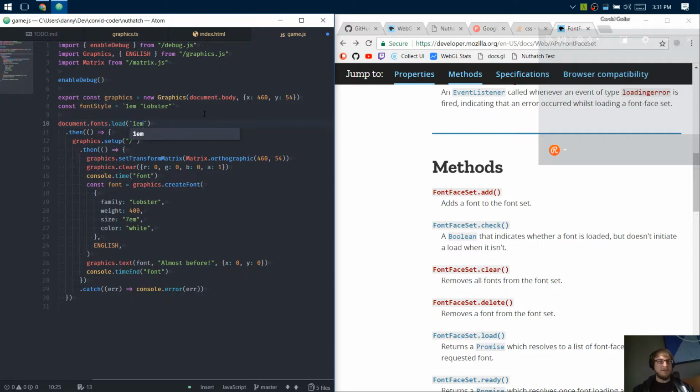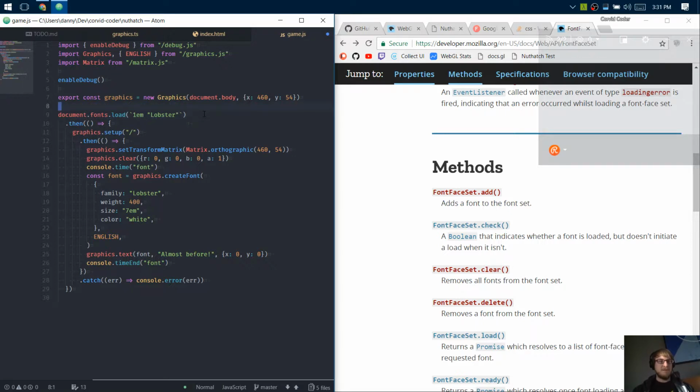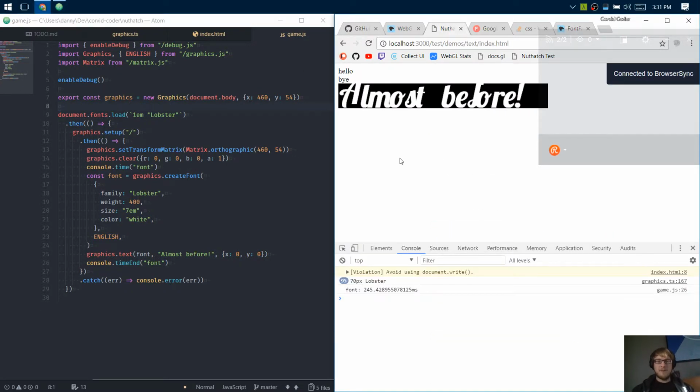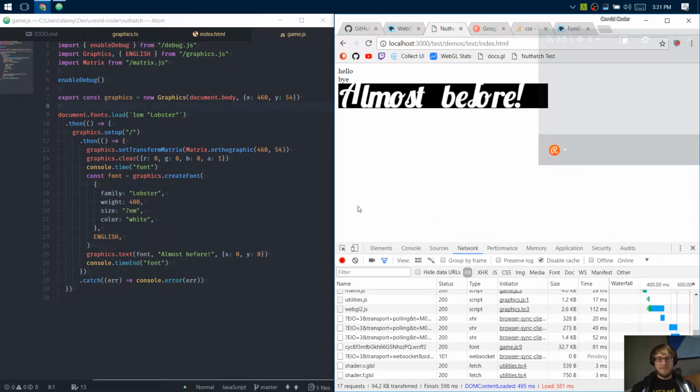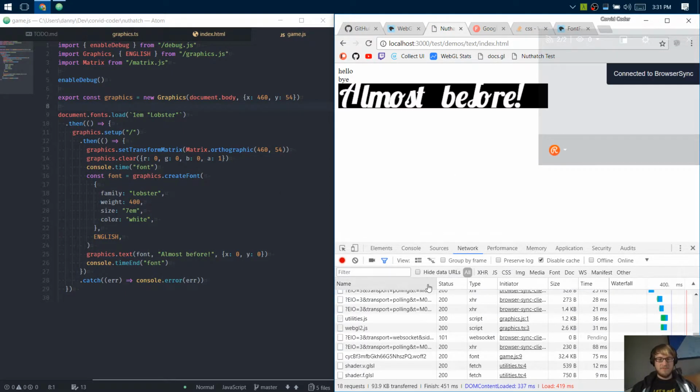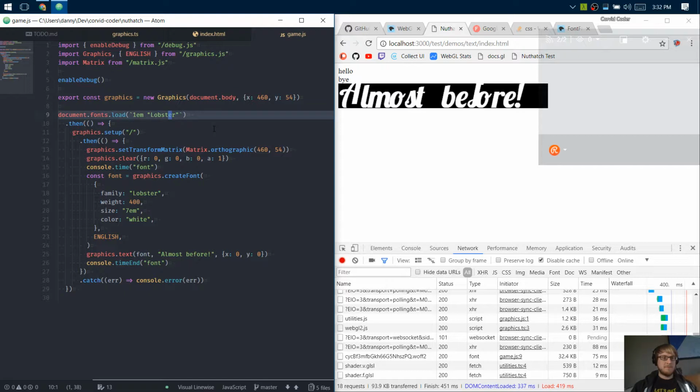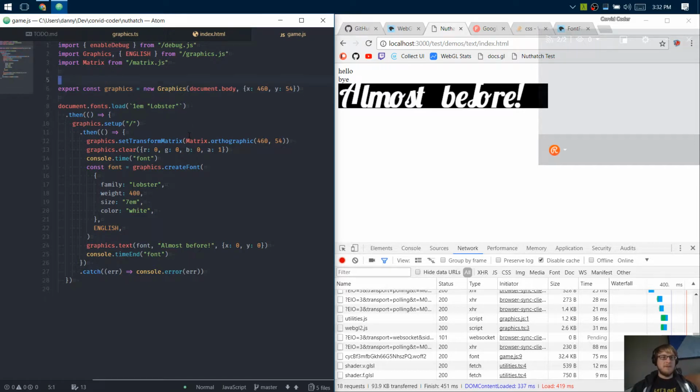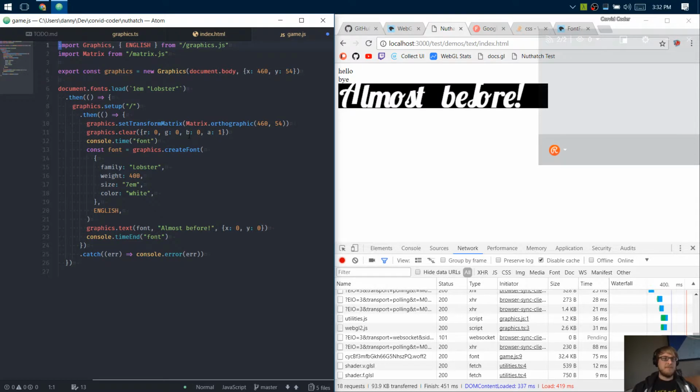I don't know what changed, but I did it. It works. Look at that lobster. So here's the font. So yeah, it blocks on it. Very, very nice.